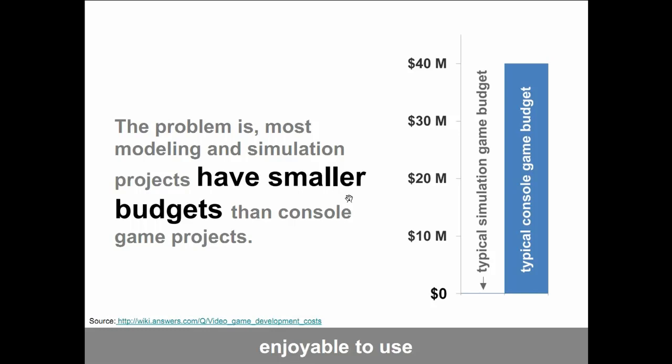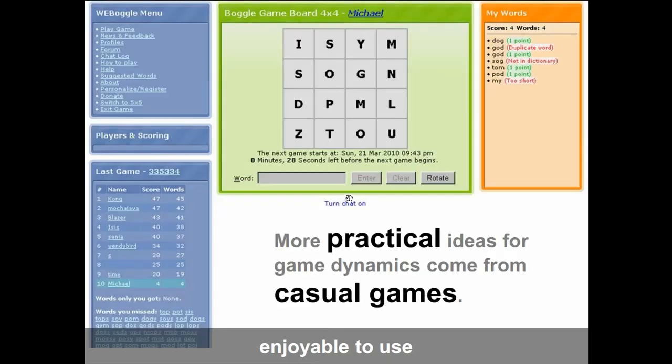So the line I put on here was $100,000, which is still a healthy budget, in my opinion, for a web simulation. And even with that, it's just like one pixel across for illustrating that difference between 40 million and so on. But what that points to, in my opinion, is that you don't need to. You shouldn't look at that as your target in terms of design, because there's lots of great designs out there that are really nicely done that are not console-style games. Casual gaming is really the target, I think.